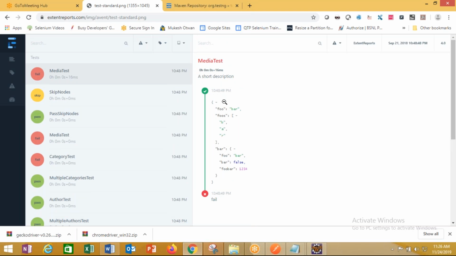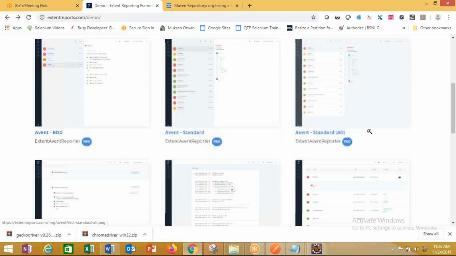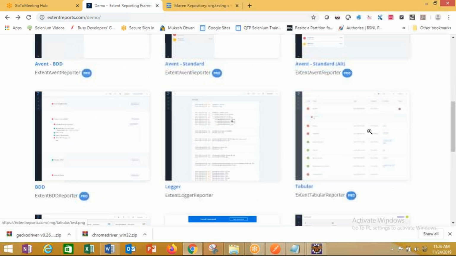A short description of the test. So it gives you log information also. If you look here, this is a BDD framework because it says feature file. BDD framework has feature file and step definition files. So it is not required for you, but I think these are the test logs created.